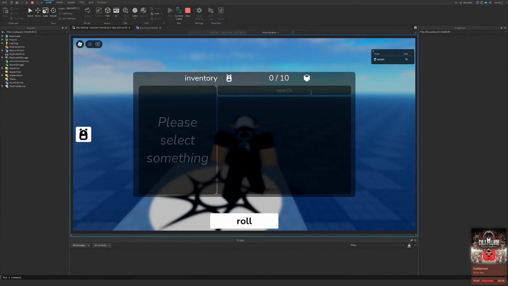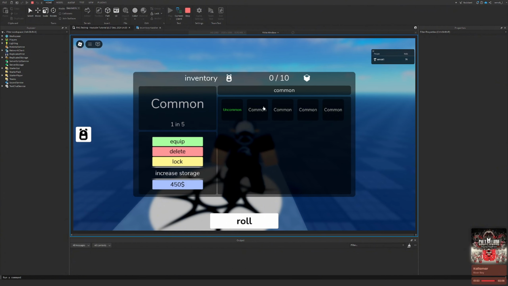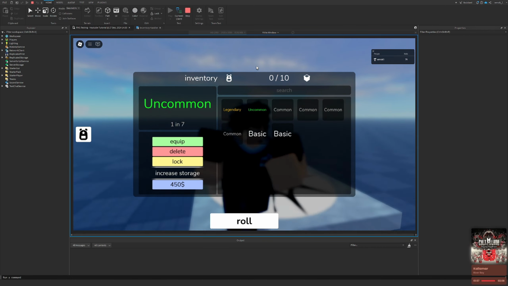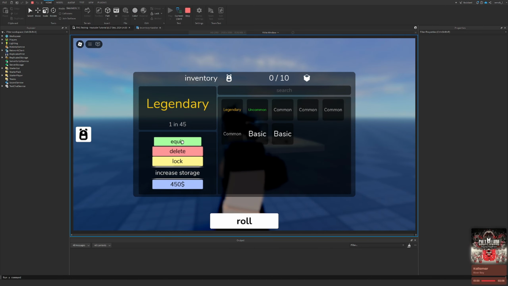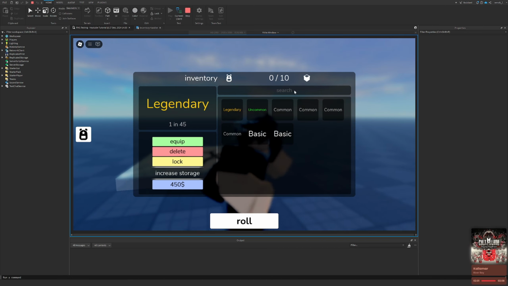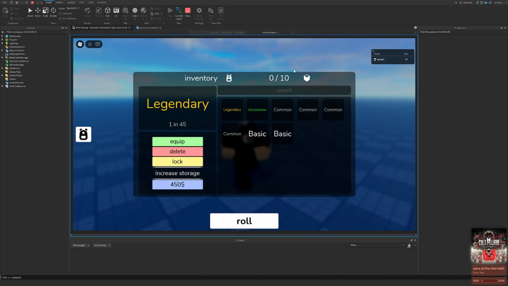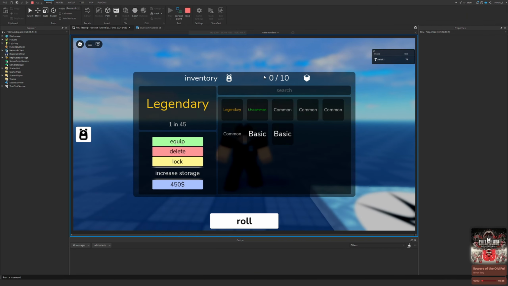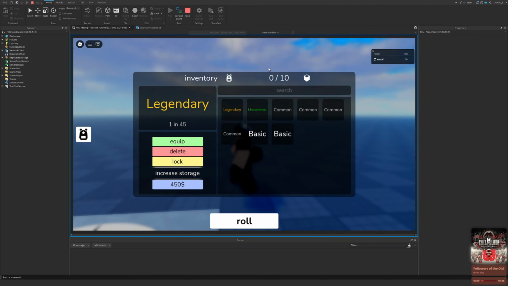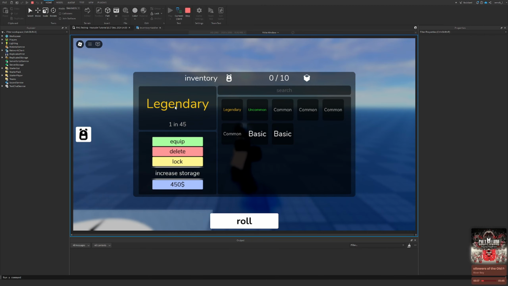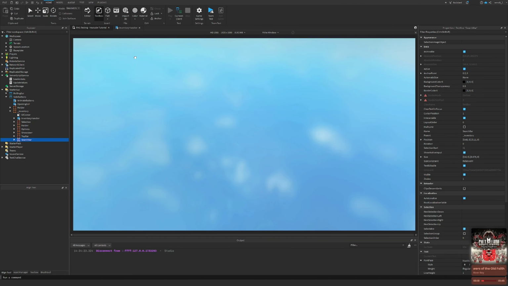I always press enter because of reasons, I don't even know why. If I just search common and click away, you can see it still finds it, so we don't even have to press enter, like this. So yeah, that's just the search bar. Before we end, we can quickly script the max inventory thing. That shouldn't take long.